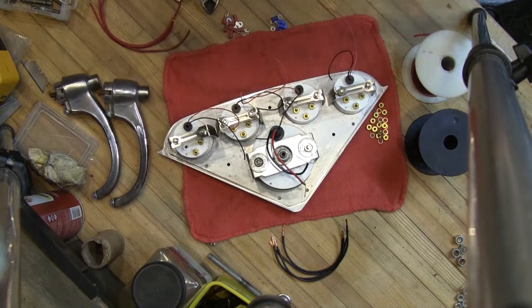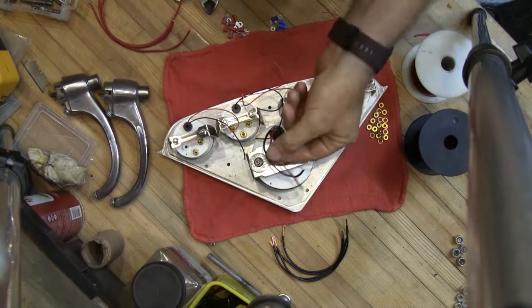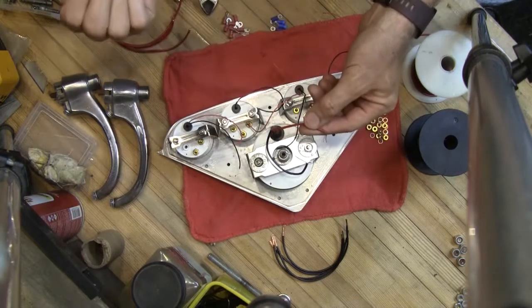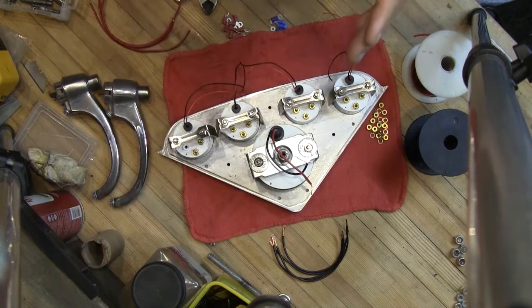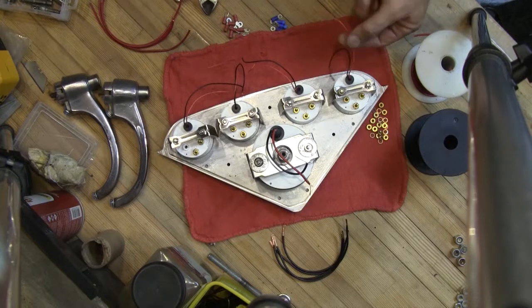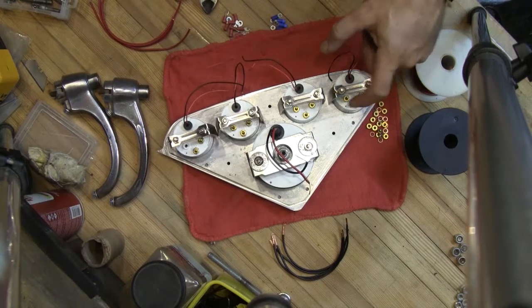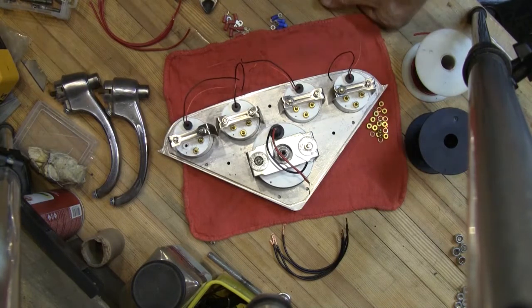This is a Chevy truck and I'm running a mid-80s Chevy switch that I bought brand new. The red for the lights and all of these can all be wired together to the same circuit. Then the other circuit is the power to the instruments — each of them has an 'I' for ignition. So one 12-volt is hooked to the wire for the lights and controlled by the light switch; the other is run directly to a switchable power from the ignition. Those are the two circuits I'm going to need.